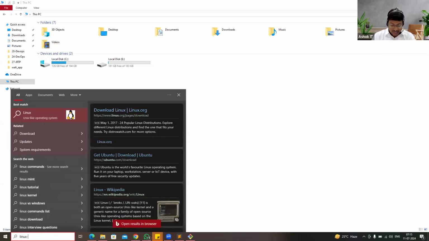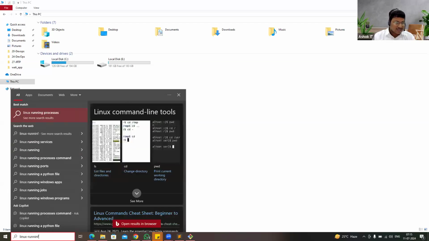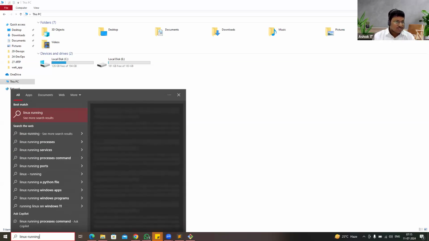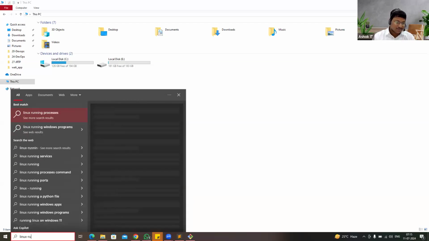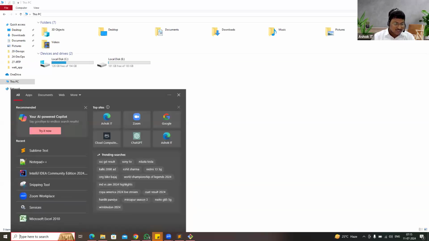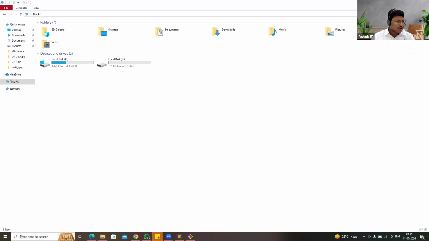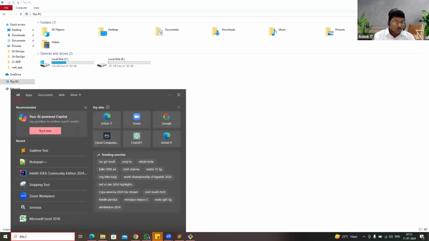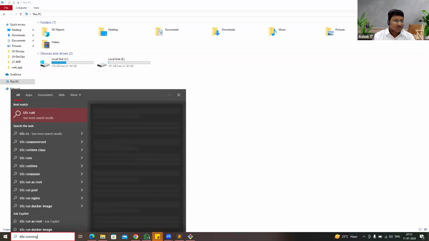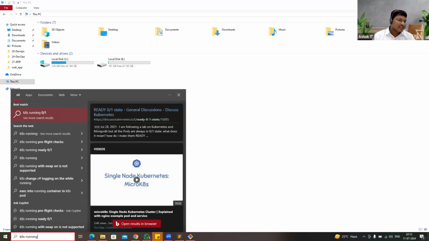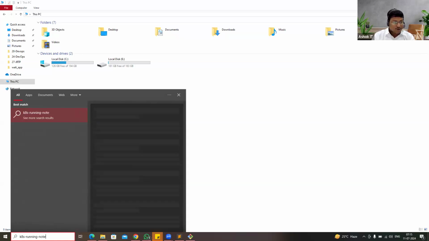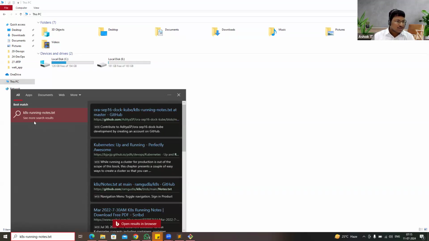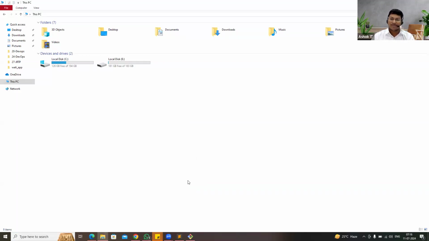When I type Kubernetes in the search option, it searches for the files in the entire operating system and provides me the location where that kubernetes.txt file is available.